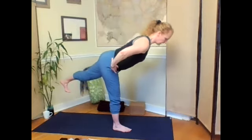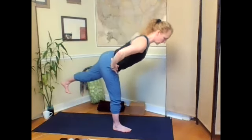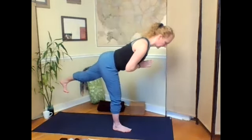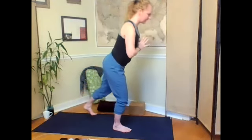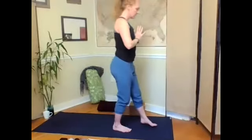So you can play around with the depth of your pose here, the depth of your hinge, I should say. You can play around with your arms. Do you want them forward, out to the sides? Notice how your breath can stay smooth as possible. And then when you're ready, unhinge, come on back up and release.